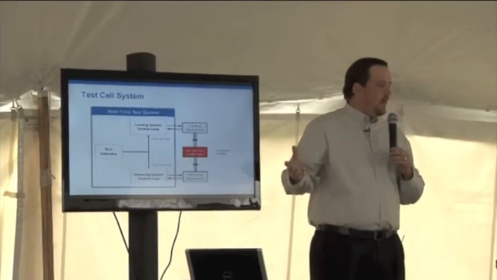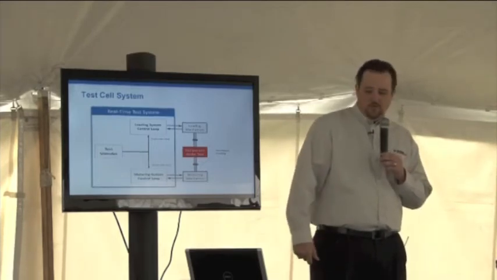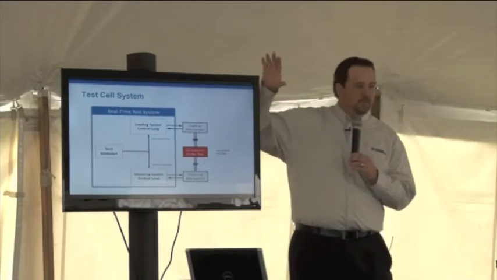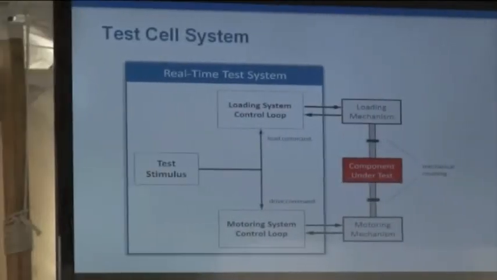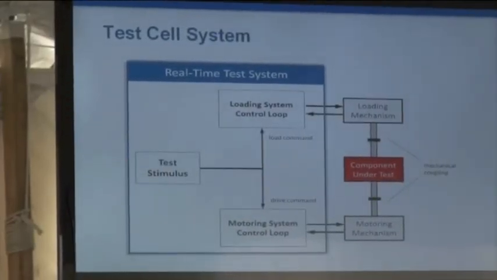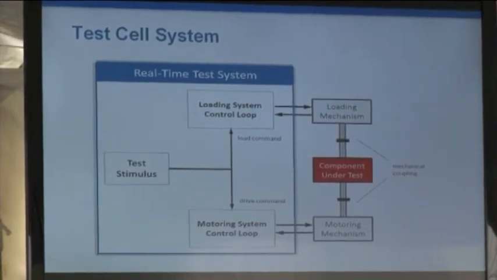And so I've got this diagram here that'll show you what I've been seeing, how these models are being used. And so to explain it a little bit, in the blue is really the software. It's your rack. Right? It's got your processor, PXI real-time system in there, and your I/O. And then on the right, the red box there is the component being tested: transmission, differential, turbine engine, whatever you may have here. And then on the top and bottom of that red block are the drives or the motors there that are going to be providing either the motoring or the loading of the unit under test.